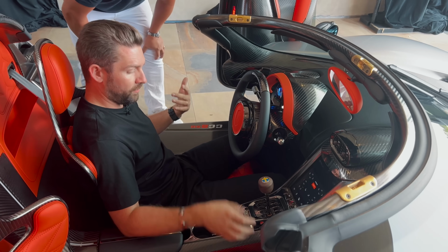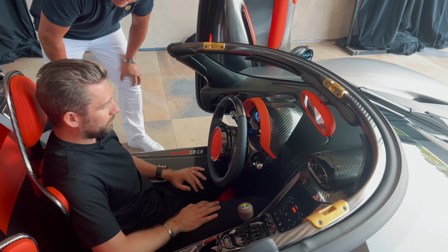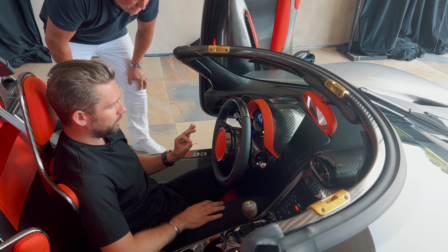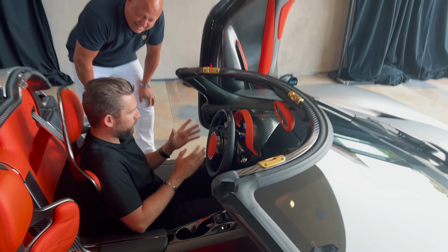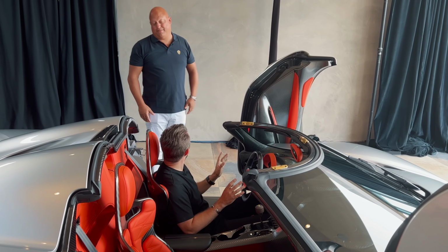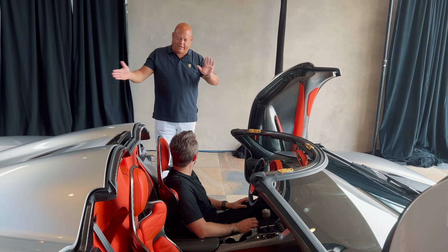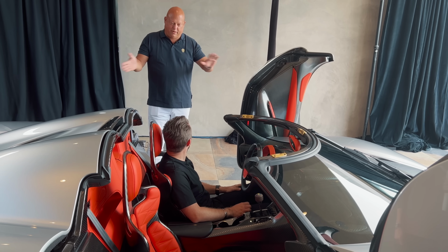If you didn't know, you wouldn't know. No, that's the whole idea. It needs to feel like the most natural, engaging manual in history. That's the objective. The biting point is completely perfect. There is no manipulation. It's just direct pressure control. We could put software in between, but we have chosen not to.